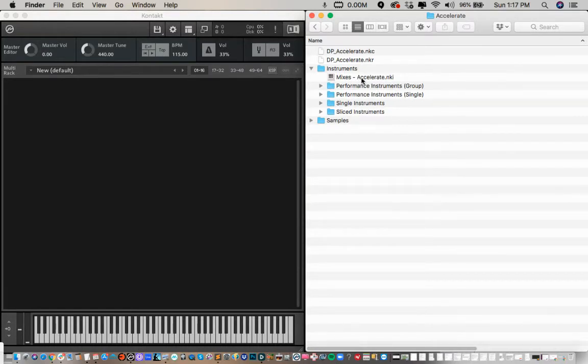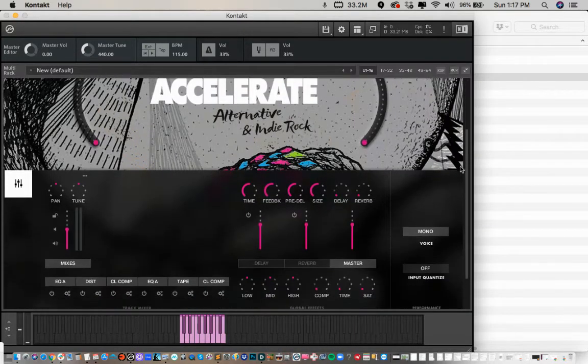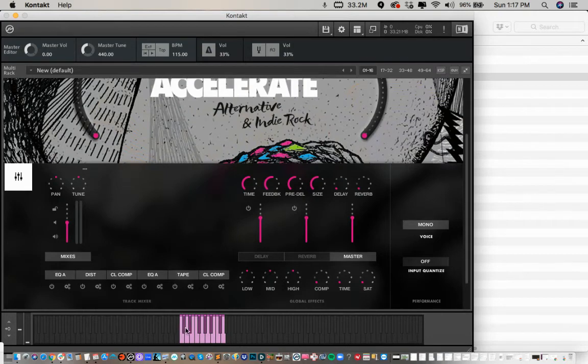Within each library, this is how the libraries are set up. There's a mixes kit, a mixes instrument, and when you pull this in, it basically gives you a quick 10-second rundown of each of the different sounds of the kits in the library.